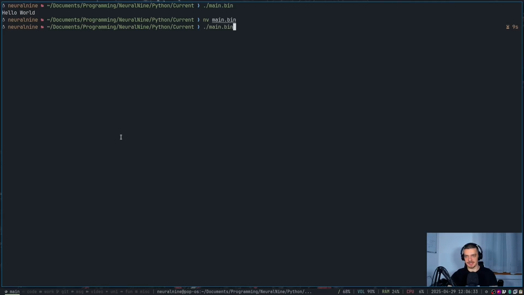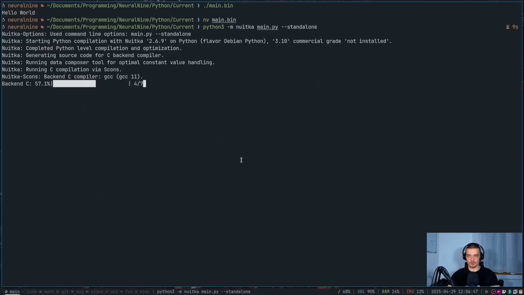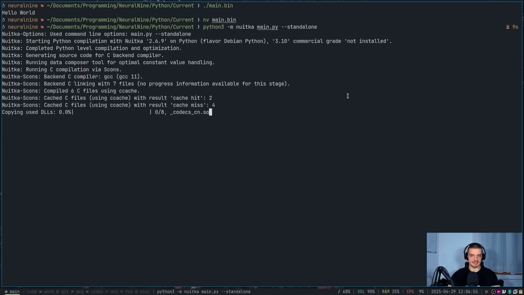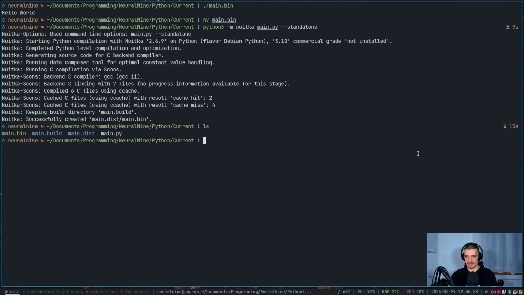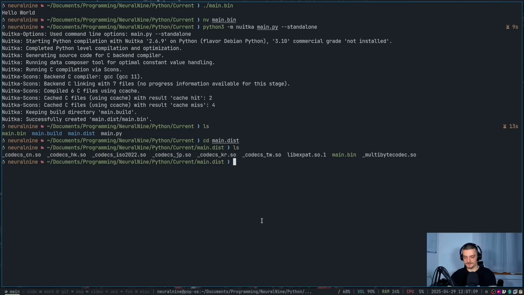So the idea is, back to the command here, if I say python3 -m nuitka main.py --standalone, that is going to give me the binary and also a directory containing all the stuff that I need to be able to run this. And I can run this then on a system that doesn't have any of the dependencies already installed. So you can see I have here main.dist. This is what I would also ship to the customer or client. So this is also what is shipped finally with the application. And we also have our main.bin.